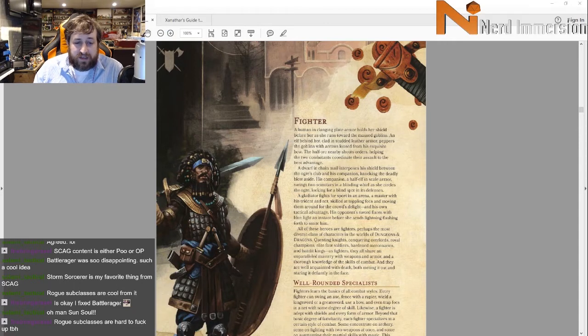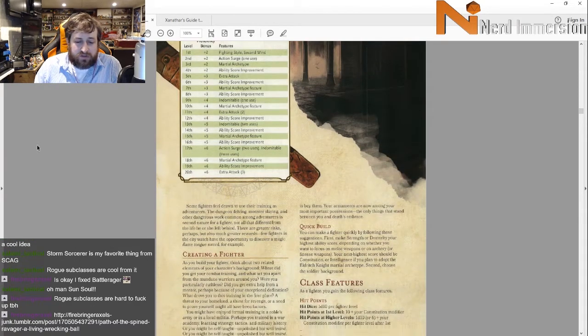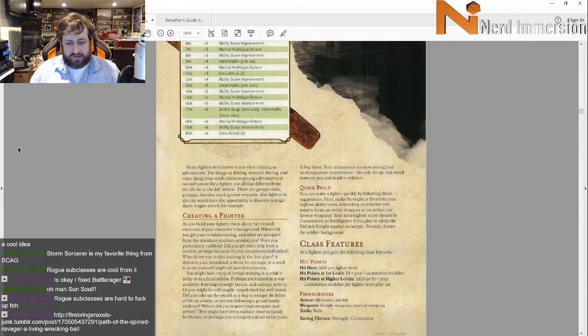So that is the Path of the Spined Ravager. He made it a lot less Sword Coast, Faerunian themed and more generic. That applies to all classes, not just dwarves. And actually, we have somebody playing one of those, and they're a big fan so far. But anyway, back to Captain America. And there's the link in the chat to the updated Battle Rager, or Spined Ravager, if you will.